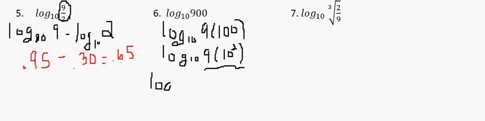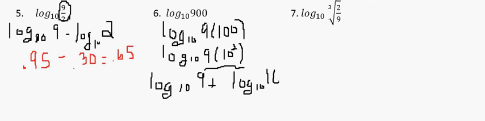So it's going to be the log base 10 of 9 plus, and I'm going to go ahead and do the log base 10 of 10 squared. But to save ourselves a little bit of time, instead of having the squared up here, I'm just going to go ahead and drop that 2 down in front so we no longer have that 2 up there. Now all you have to do is replace these with their decimal equivalents.